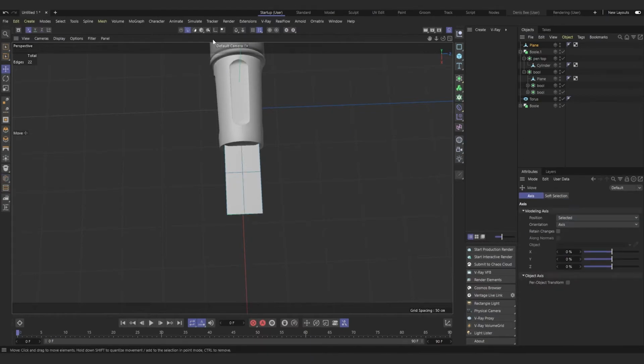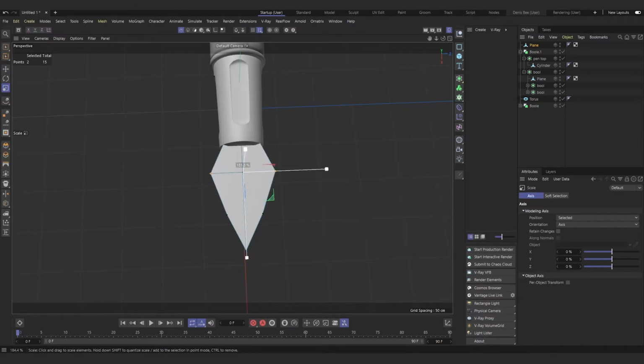Like, okay. E point mode. I'll take this point, drag it out to have a sharp edge. Take this point and this point, scale it out. Is that correct? No. I think this point and this point. Scale it out. Yes, something like that.